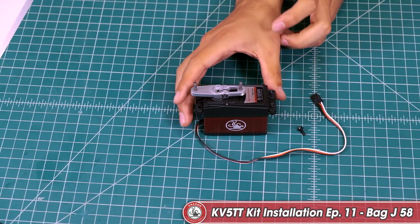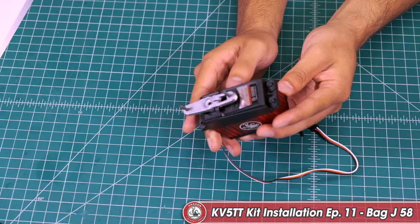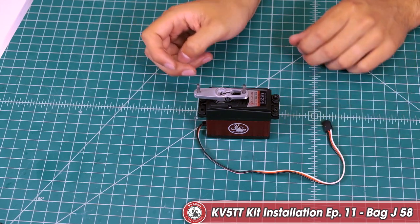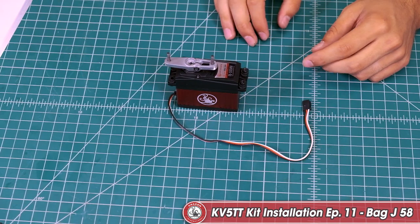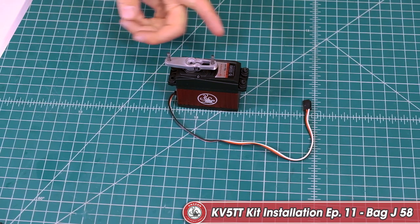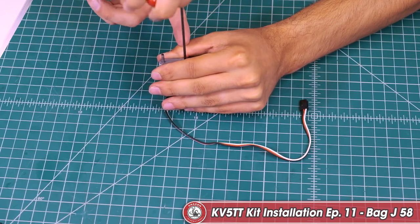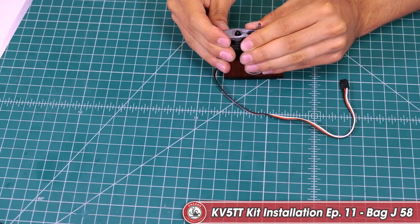Ideally, you would want to have your radio installed, your battery connected, and the servo powered — everything powered on. That way the servo centers in the proper location and then you install your throttle and brake linkage. You'll still need to do some fine tuning and set the end points, but just for a demonstration, this is how it goes on initially. Use blue thread lock here, screw that down, hold it in place, then tighten the side. That's all completed and we're ready to move on.